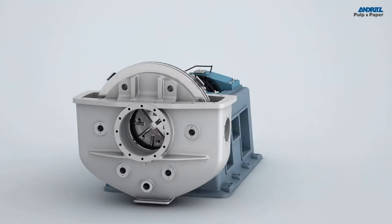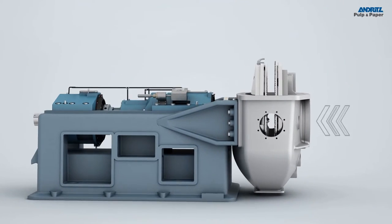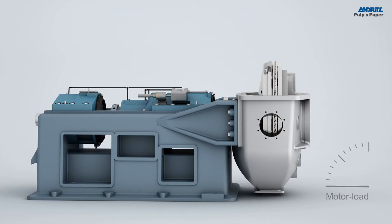Let's take a look at some existing systems, which are often outdated. Sometimes, you need someone to adjust the plate gap in your refiner to ensure energy input to the fibers. The natural feeding variations dictated by the process have a huge influence on stability of the refiner load and energy efficiency. Since the refiner load varies, the refiner suffers large fluctuations in hydraulic pressure. Furthermore, interruptions in pulp feed usually cause the plates to clash, which reduces the plate lifetime.